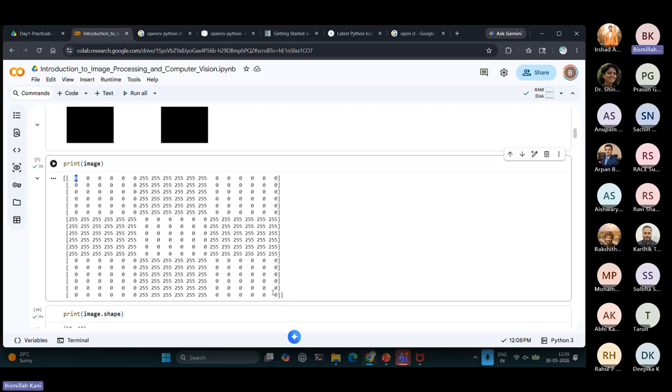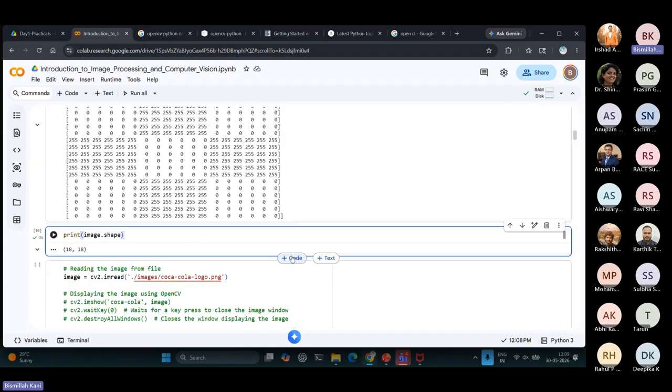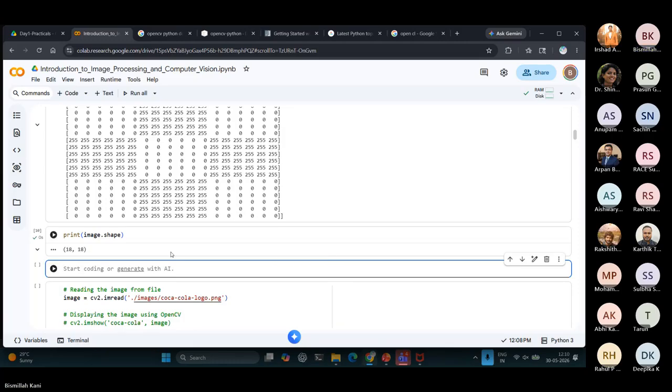And the bottom right is the last index of an image. It's 18 cross 18, or in this case, it is 17 cross 17. So you can even access the values of an image just by giving some index like this.